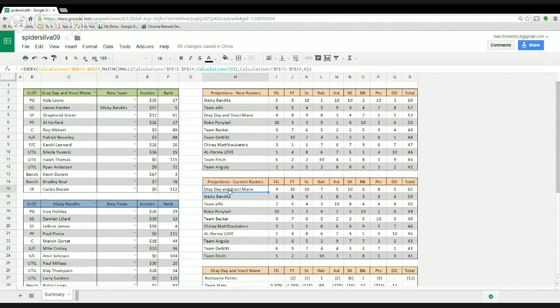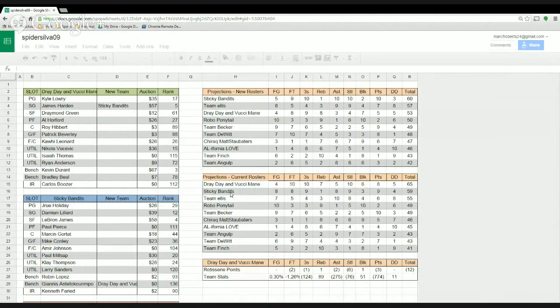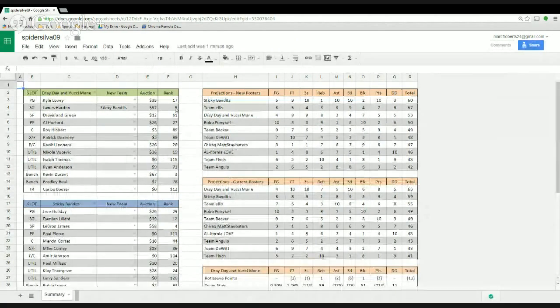Now, once in a while, Google doesn't seem to update properly on these spreadsheets. So if that doesn't work, just hit F5, reload your spreadsheet a couple of times until things look right. You'll notice there are rankings and auction values here. If James Harden is coming out as like the 80th best player, you just reload it until the data kind of looks appropriate.